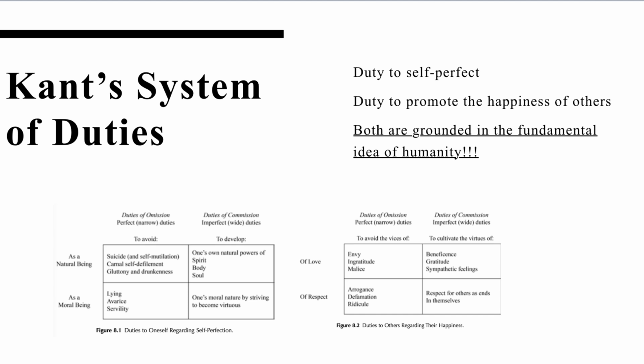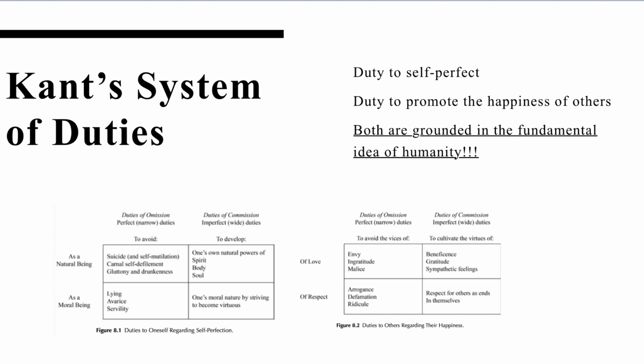Also, a very important concept is moral virtue and conscience. Perfecting one's moral nature involves making the thought of duty the sole motive in dutiful action. This requires developing one's conscience, the inborn capacity to hold oneself morally accountable. Then we'll also talk about duties to others regarding their happiness. This also involves negative and positive duties. Negative duties mean avoiding actions that fail to respect humanity, and positive duties mean developing attitudes of beneficence, gratitude, sympathy, and respect for others.